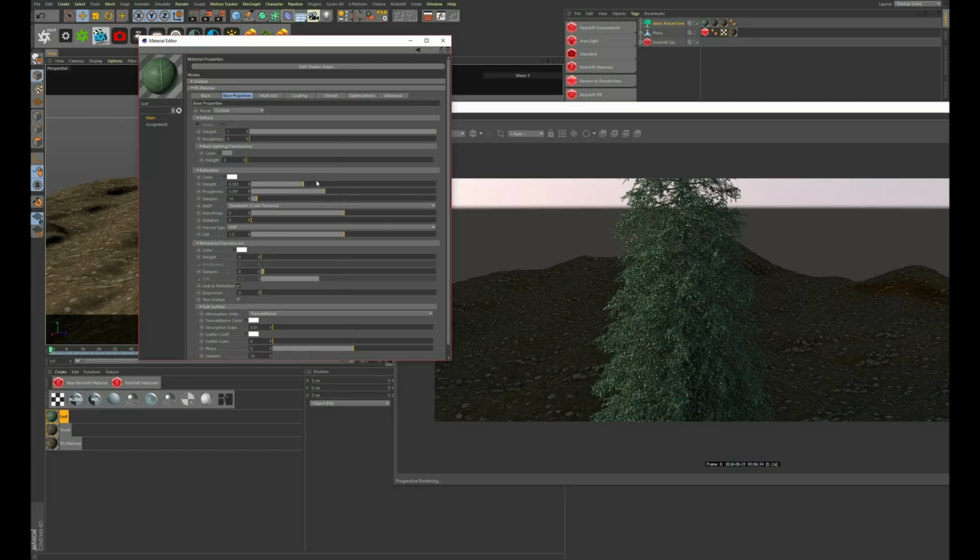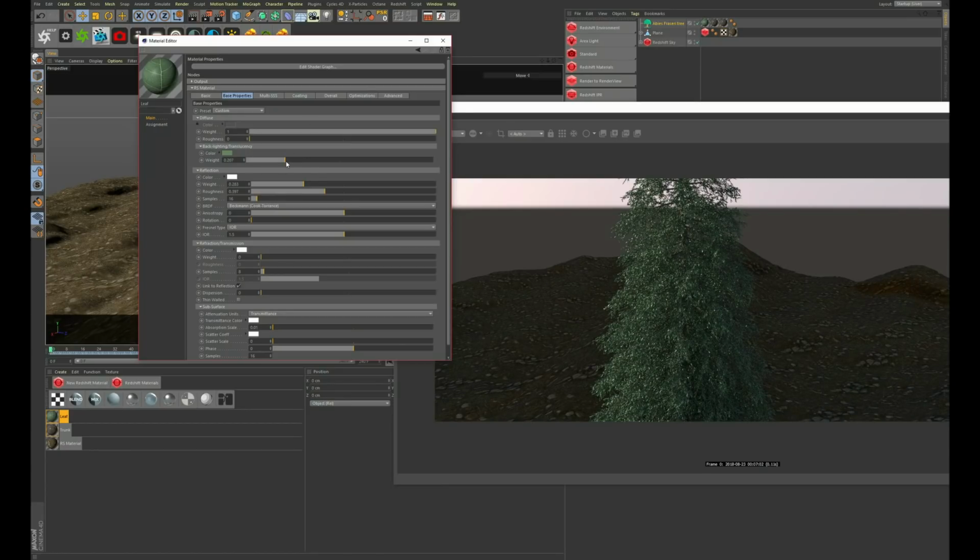So now we're getting some nice reflections on those leaves. And another cool technique is this backlighting translucency. So if you don't want to do subsurface scattering, if you turn this on, watch what it'll do. It'll start adding this really cool, what looks like subsurface scattering. It'll do some cool things.